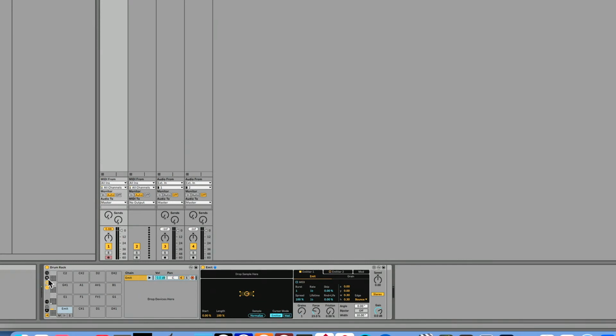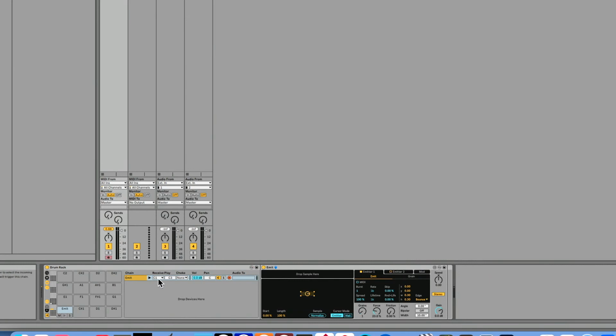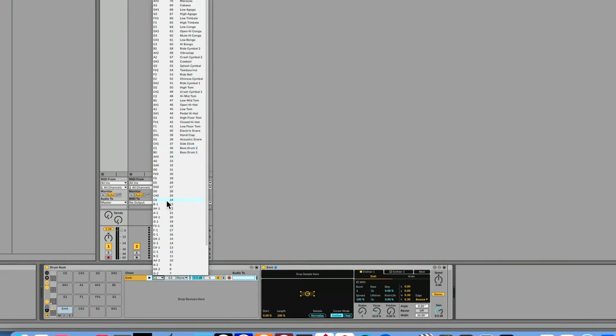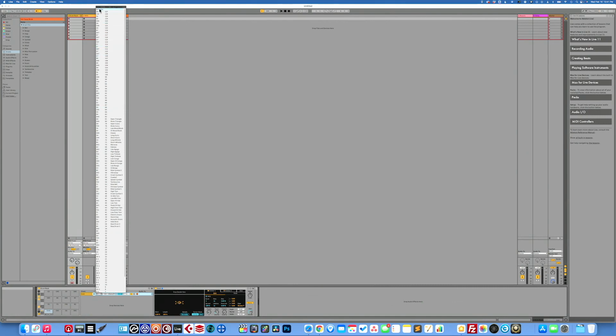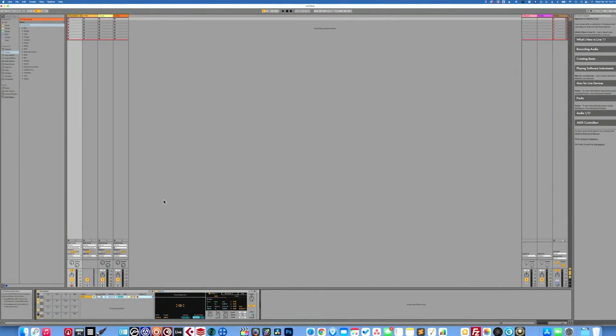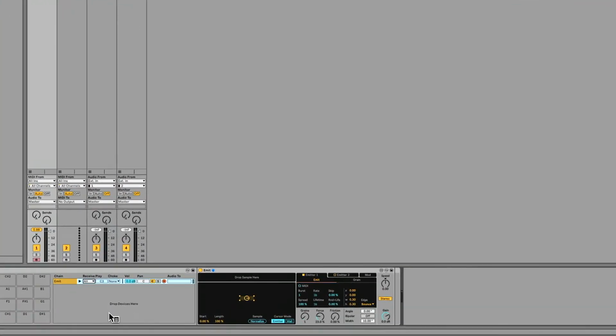And I could actually go to I/O here and change this so that, let me scroll, I'm going to select all notes from my drum pad.